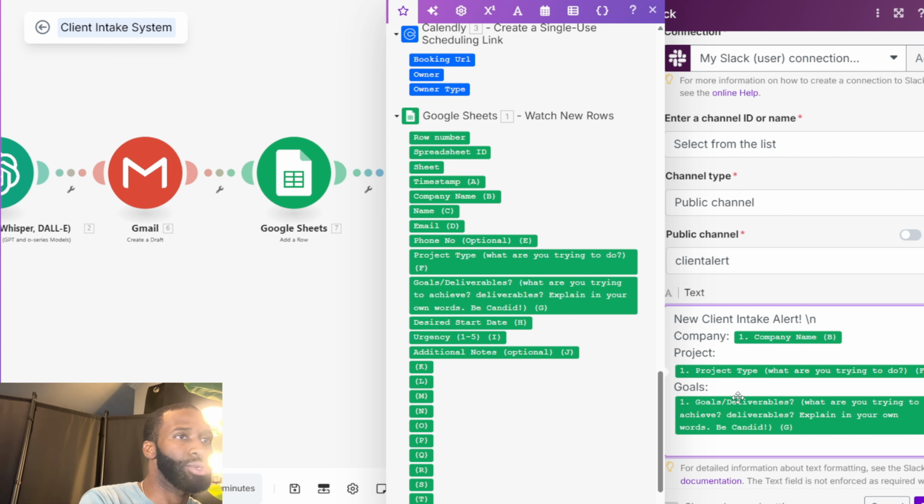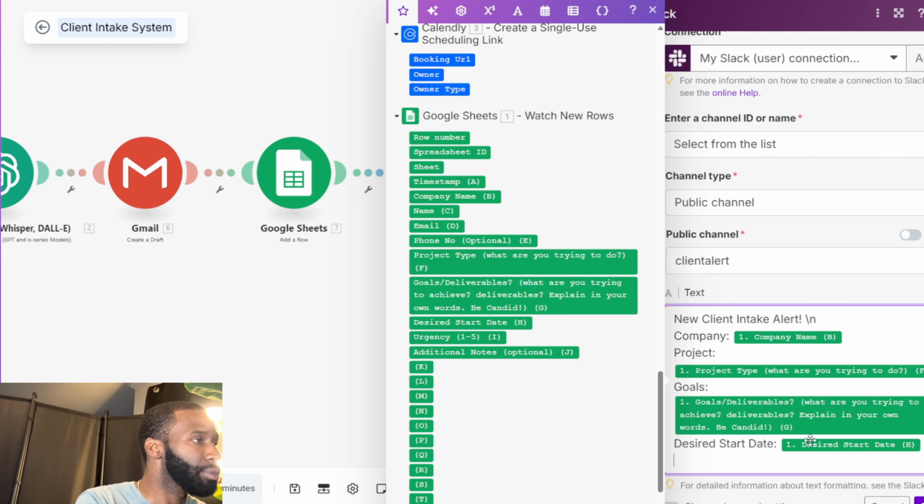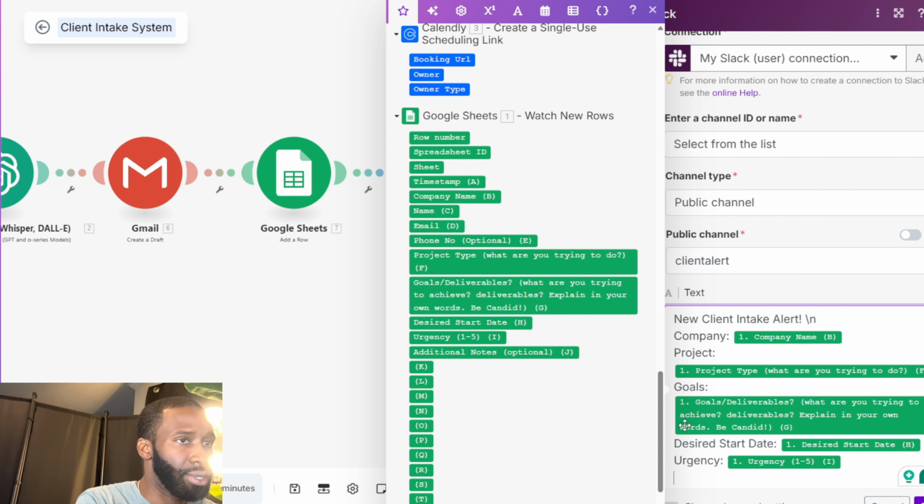After goals, we will do the desired start date. Pretty much everything that was put in the form. Then after that, we'll do the urgency again, so that the devs and everyone in the group with additional notes can see and get the message.